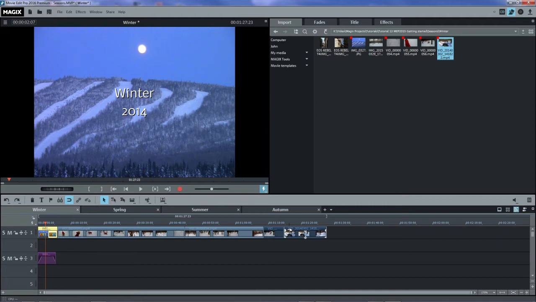Now, I want to import a photo, so I'll select one. I want to put this at the beginning, but there's already one there. So I'll have to move the existing video clips out of the way. I can drag them individually to the right, but that would be laborious. Or I can highlight all of the objects by lassoing them and dragging them.